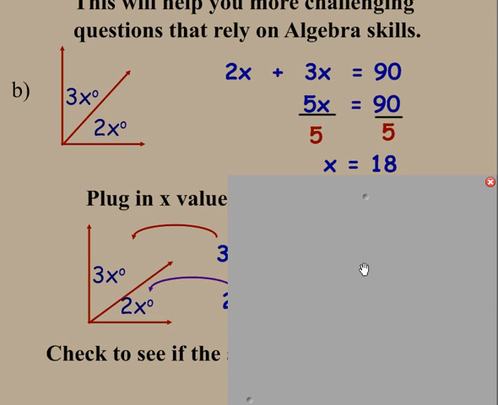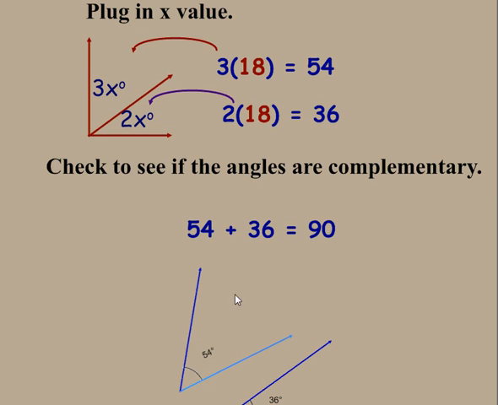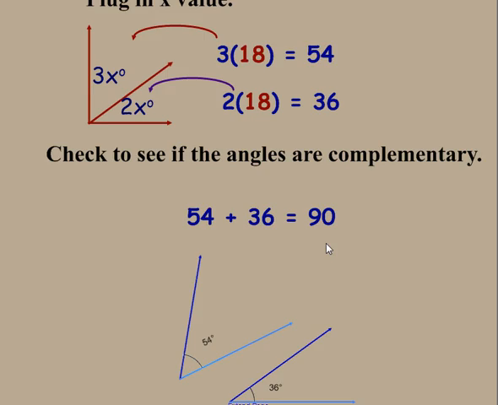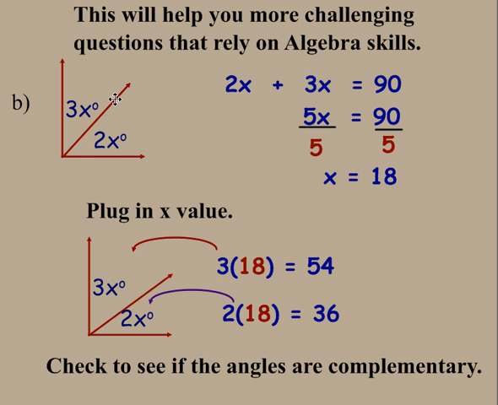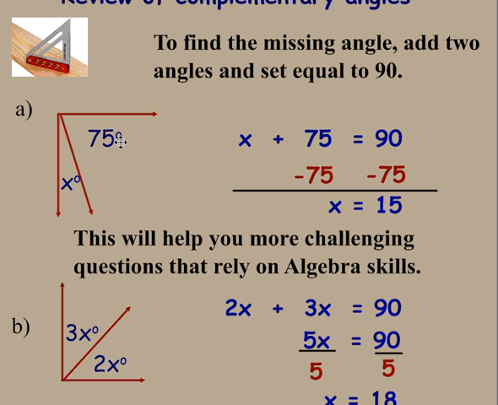So it's just a matter of plugging it in. You're going to go 3 times 18 is 54. Now some students will subtract this from 90 and get the other answer, but I kind of like to just make sure, double check everything seems to be right. I go 2 times 18 is 36. They should be complementary. 54 and 36 should equal 90. Now if you came up with 18 and some other number, it's not going to add up to 90. So real quick check, both of them add up to 90.